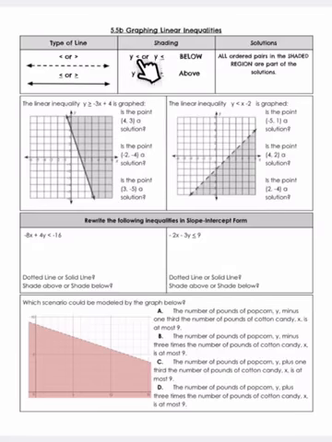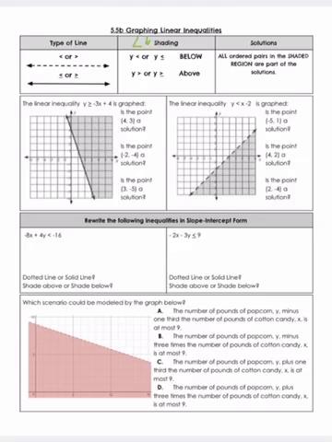If we have the symbol that says less than, the way that I remember that is if you make an L, that kind of says less than, so that means lower. So the L shape is below, okay? And then obviously if it doesn't make an L, then it's going to be shaded above. And your solutions, we've been looking for solutions where two lines intersect. But solutions for this are going to be the ordered pairs in the shaded region.